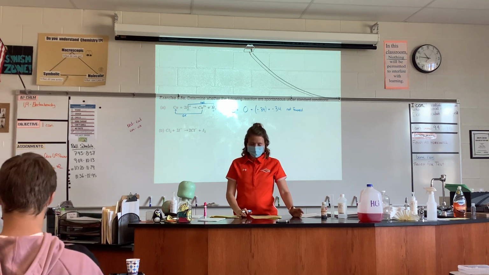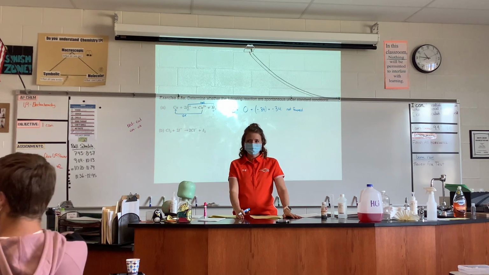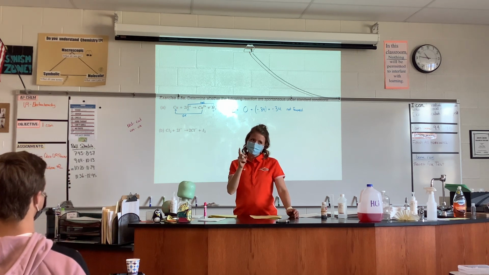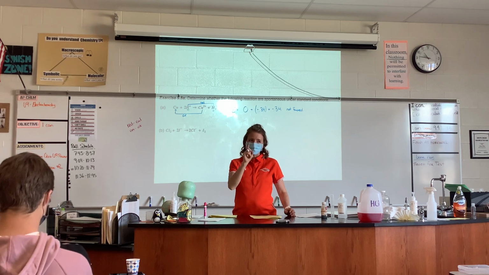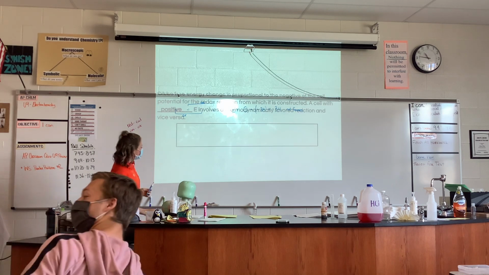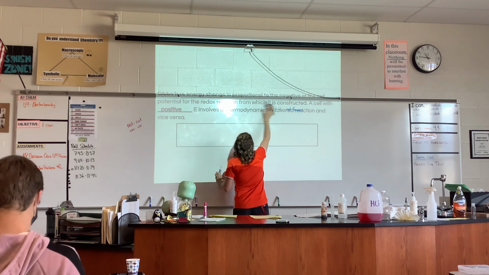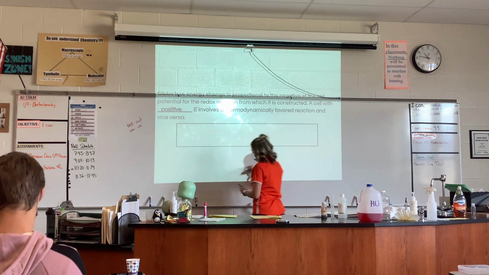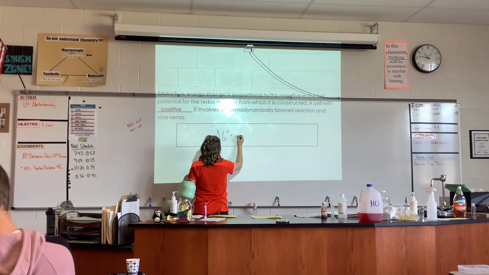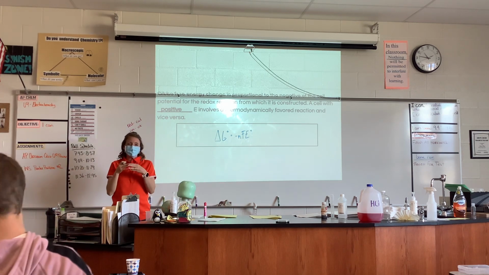You should have gotten a positive 0.79 volts. Someone said a similar thing the other day, but they said it's positive 0.82. That's what I meant, I looked at the wrong part of my notes. So 0.82 is what you should have gotten if you flipped the voltage sign. Okay, let's take a look at another equation.